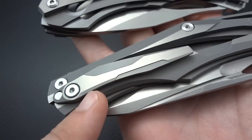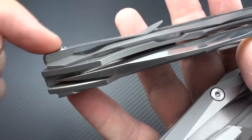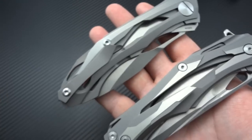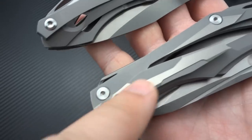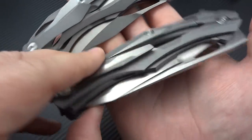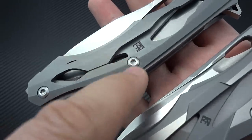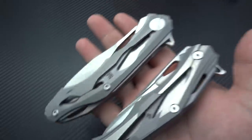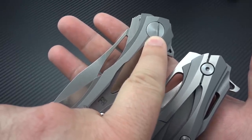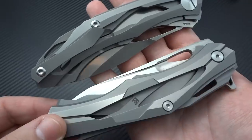On the Decepticon 1 you have a sculpted, milled 3D titanium clip. On the Decepticon 2, it's more of a spring clip done in titanium — still a custom sculpted clip that gets very thin toward the duck bill so it acts more like a spring clip, but it is still 3D sculpted. Obviously a lot less milling work than the number one. The hardware is a bit different too — not all custom hardware like the original. But interestingly, the Decepticon 2 gets a custom pivot, very close to the one in the Asymmetric knife and the Rabbit, so a little more expense was spent there.